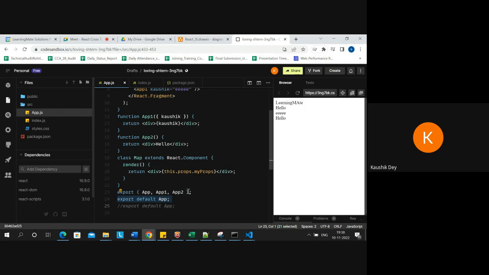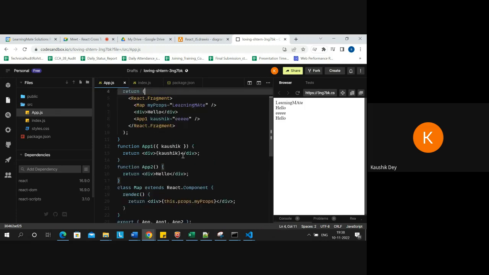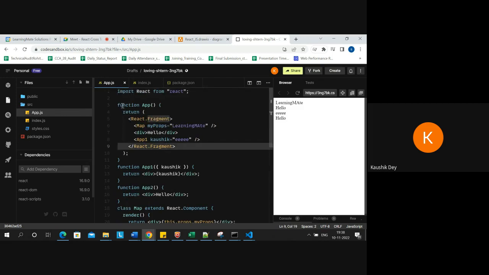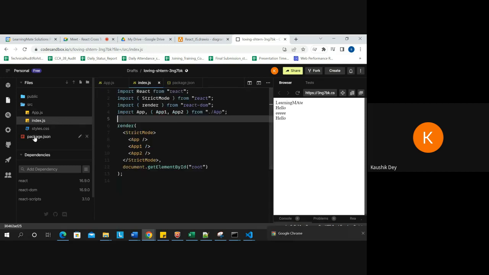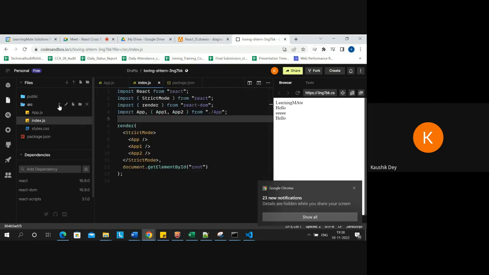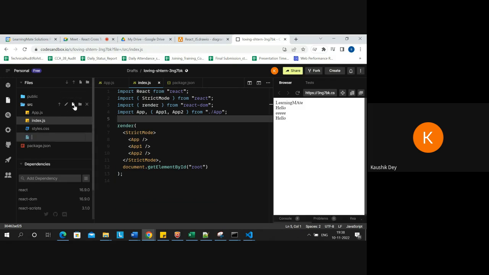Now, yesterday's demo, I will create one demo. First I will go to the index.js file and create my JSON file.